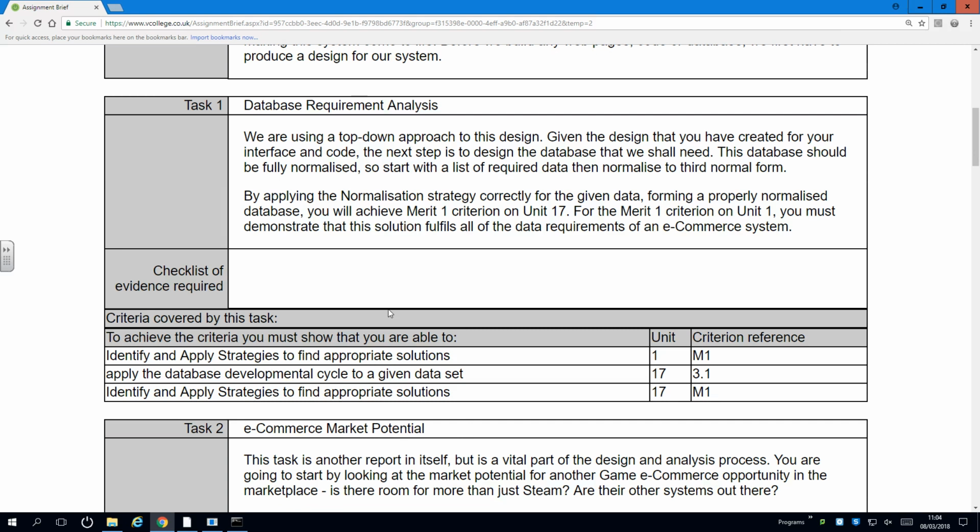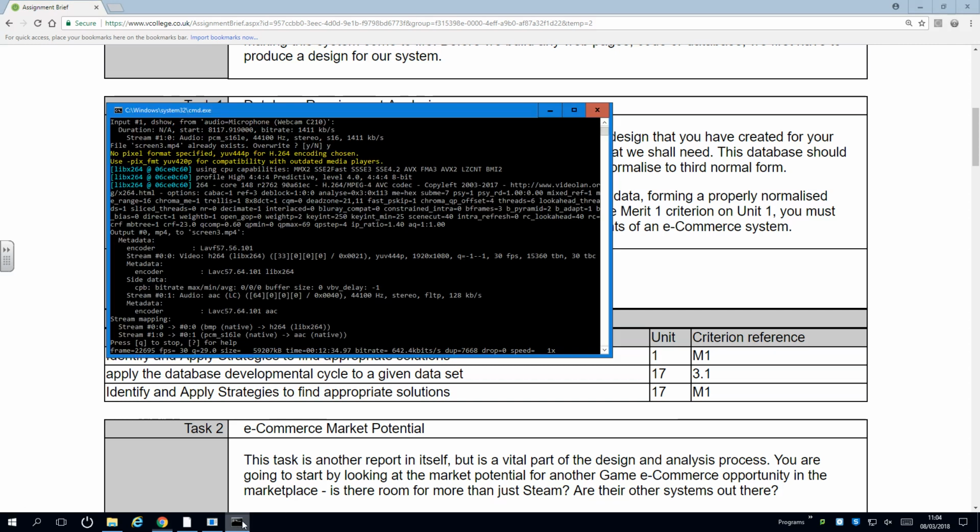Is there any way of confirming if what I've handed in for task 1 already hits those criteria? Yeah, I can read it and tell you. Would you mind? Because I'm not sure if it does. It might cover some of normalization. Have you done normalization? Yeah, in fact, that task 1 was the same as I handed in. Basically, if you've done normalization, it will meet the criteria. It's as simple as that. Yeah, because it's the same as what I had for the EC3 task 4. I'll have a read through properly for you. If you wouldn't mind, because I just want to make sure.